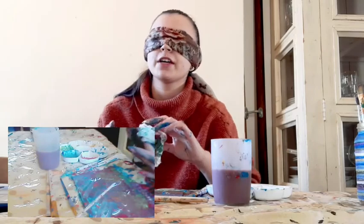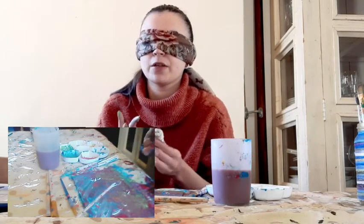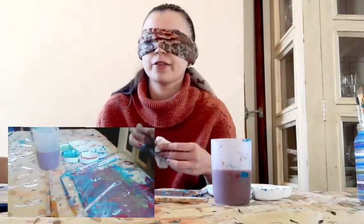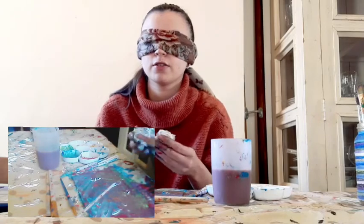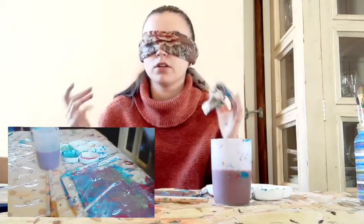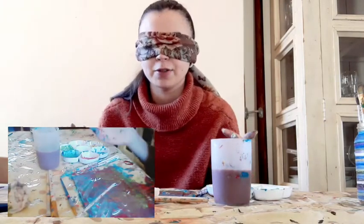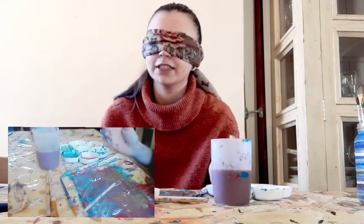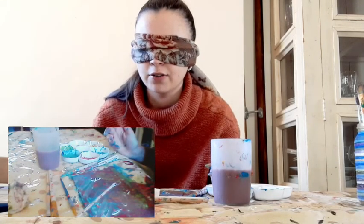I feel like he's used very different colours to me — I just put on the basic primary colours and some greens and white. He's been using quite dark colours, I think. So I think his painting is going to be very like dark mountains, whereas mine is just going to be like either a colour splodge or a brown splodge. We'll have to see. How long does this go on for? I feel like I've been sat here forever.